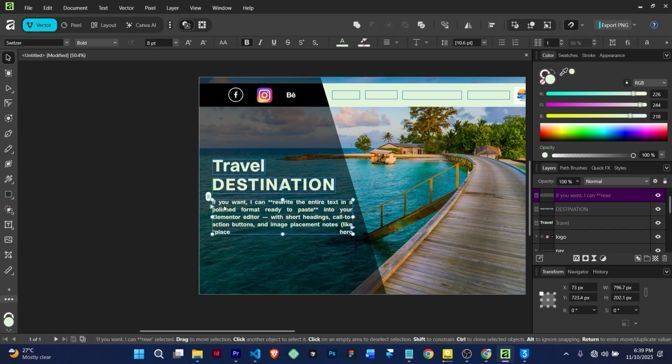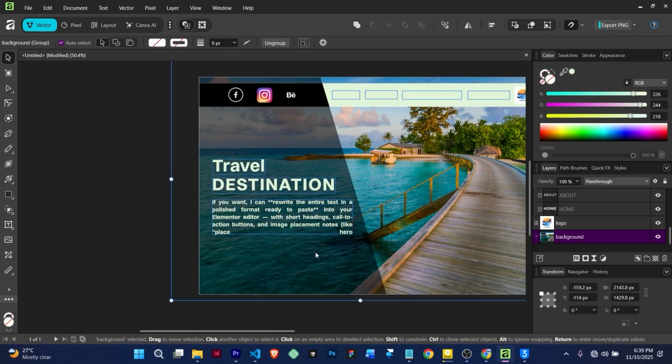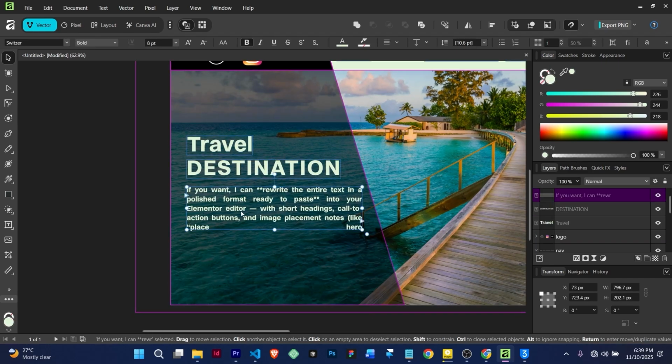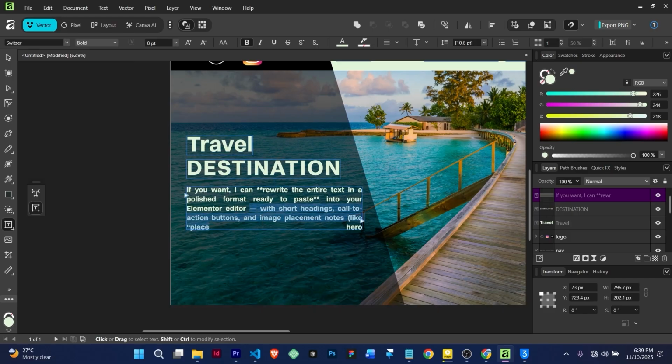And let me arrange this. Okay, yeah, let me reduce the text.